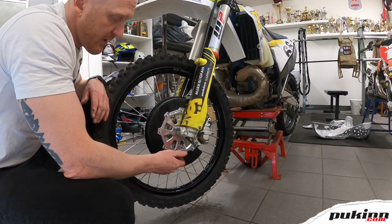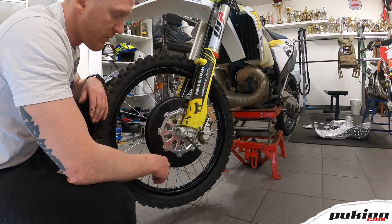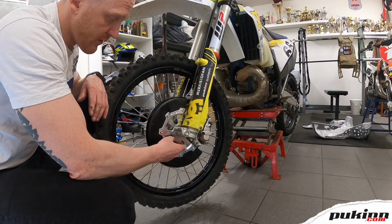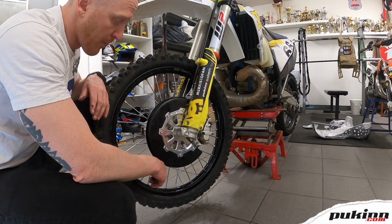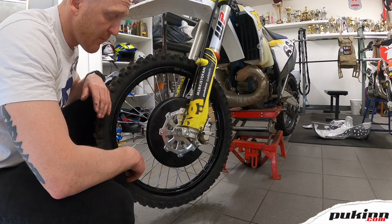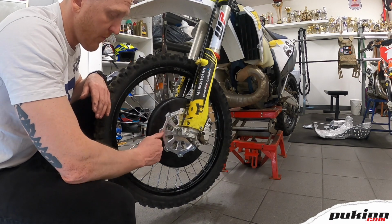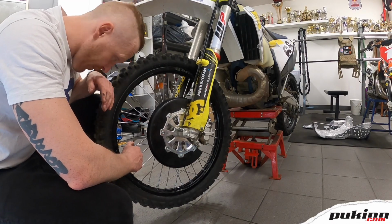Well, as you can see, the front disc is pretty low on the bike, so as soon as you're going through tight rocks or some ditches, this obviously is going to be really at high risk of hitting the rocks and bending. So going down some steep hills and stuff, you want to be sure you have the full amount of brakes. So I definitely recommend the front disc brake cover.